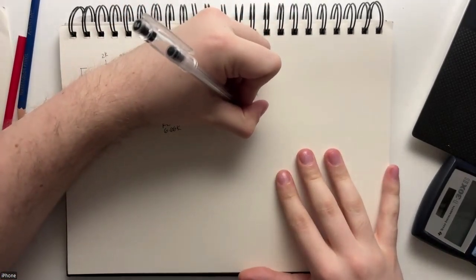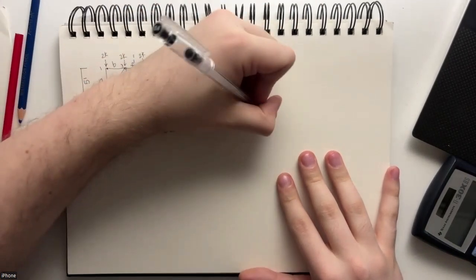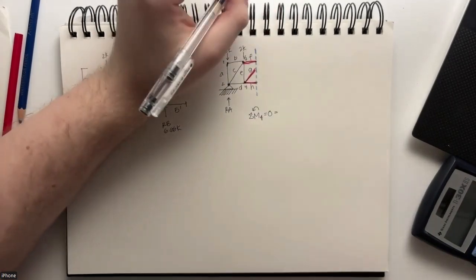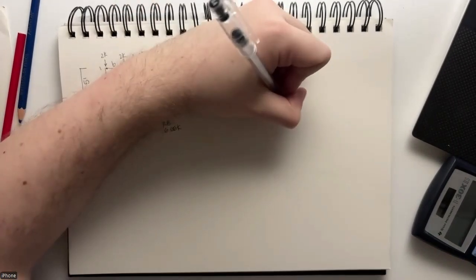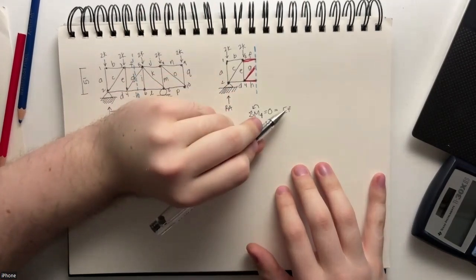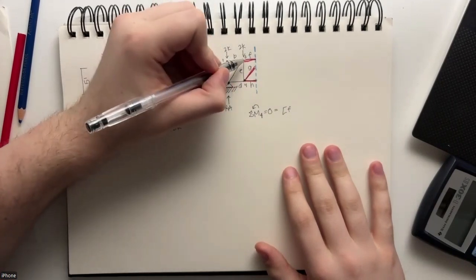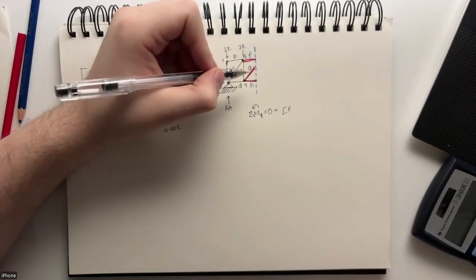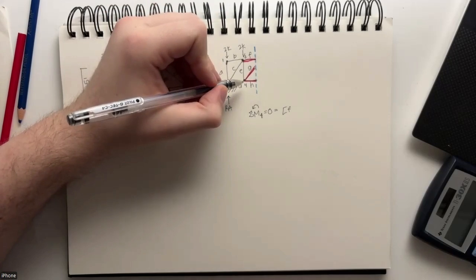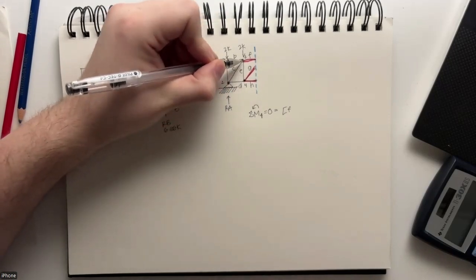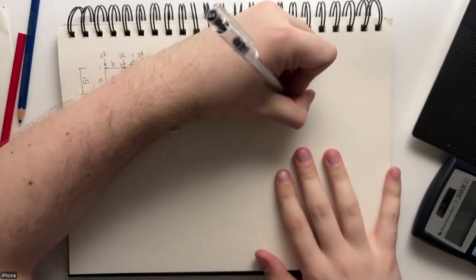So let's say sum of the moment around joint 4. I'm going to say that counterclockwise is positive. It's equal to 0. Let's see what there is. So I know there's going to be F, and for now I'm just going to assume F is positive. I'm going to assume that F is doing a counterclockwise moment around 4, but I don't know yet, just an assumption. So F, and then you say how far away F is perpendicularly from 4. That's the same as the distance from 3 to 4, and the problem says that is 5 feet. So F times 5 feet.